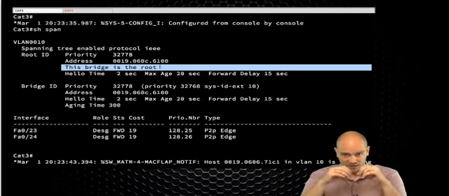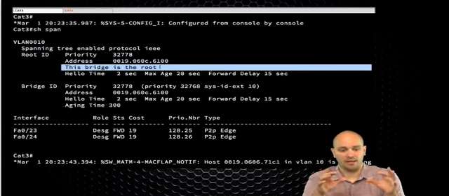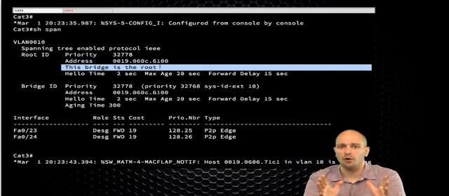Now, you remember that warning message that you get when you type in spanning tree portfast on the port, that says, oh, by the way, this can create loops? That's a completely misplaced warning. Here, when I typed spanning tree BPDU filter on the interface, which actually is the dangerous one, I'm getting zero warning.